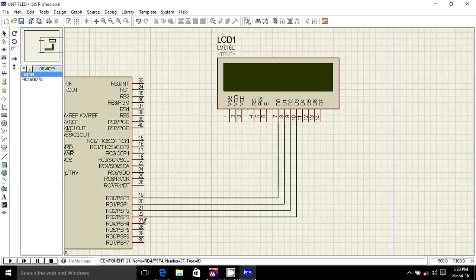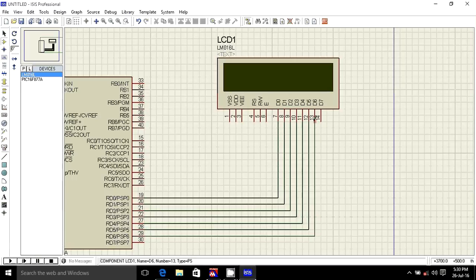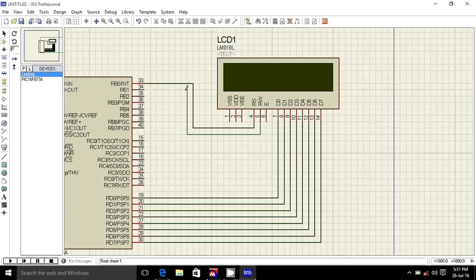The 16 into 2 LCD has 15 or 16 pin connections available. RS going to pin B0, read write going to B1, and enable going to pin B2.